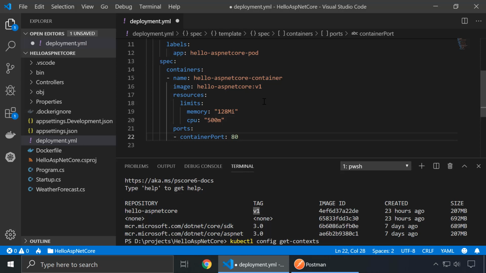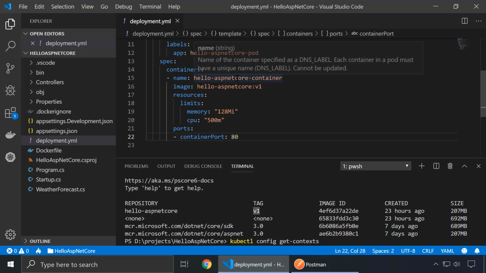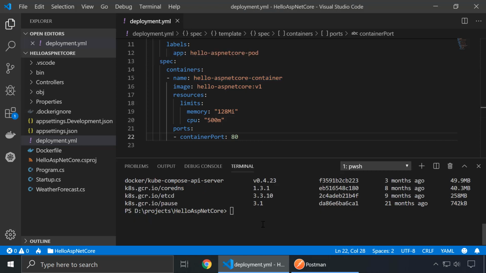Okay, now I'm going to save this file. And it's time to apply this Kubernetes file. So the command that we use for this is kubectl apply -f, and then we give the name of the file, deployment.yaml. So hit enter and create it. What this does is create a deployment in Kubernetes and spin up the creation of the pods.